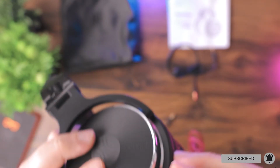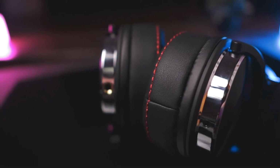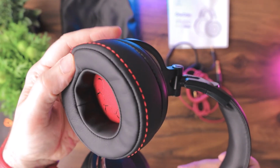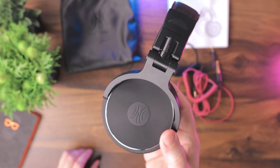Soundstage is above average, and it's quite wide for a pair of closed-back headphones. Imaging is also accurate for this price range. Separation of instruments is definitely not the strongest part of this pair, but I won't complain, as they still blow a lot of competition in this price range out of the water.